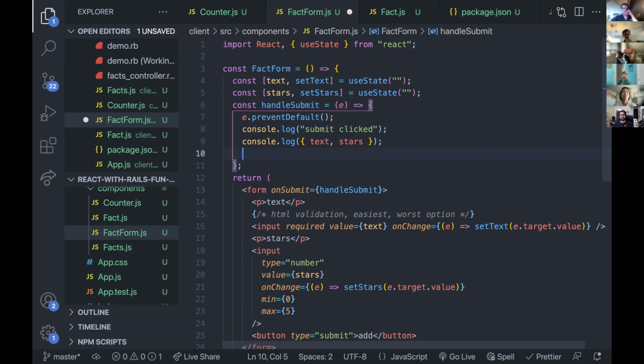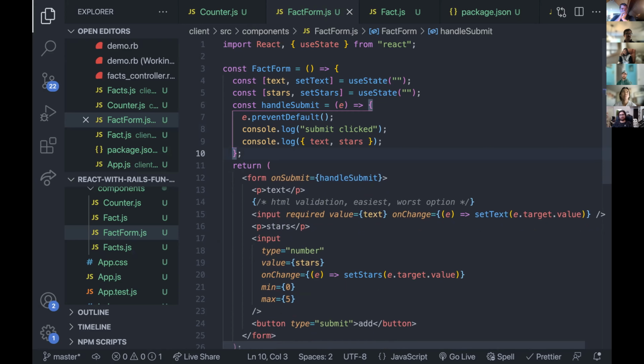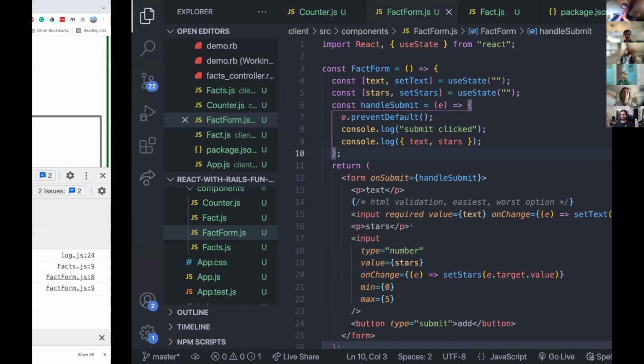If you're thinking about security, that's going to be your Rails validations. Those are going to be a lot more secure, where you're not going to allow people to add bad data to your database. That's really where you want to do that. Cool.